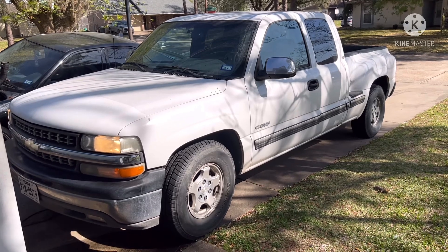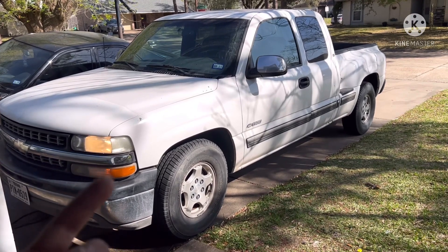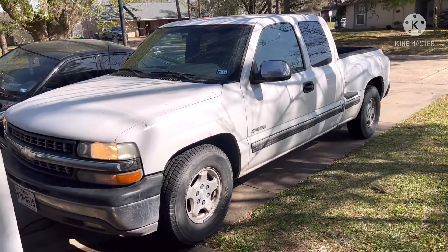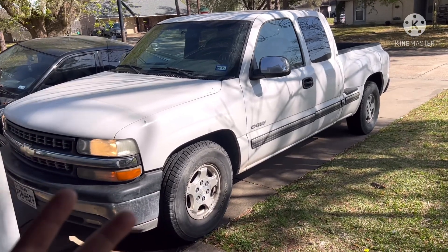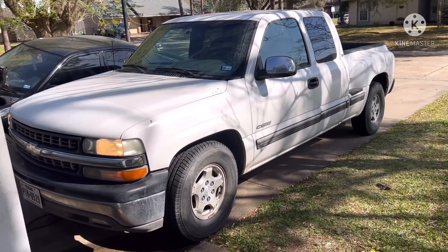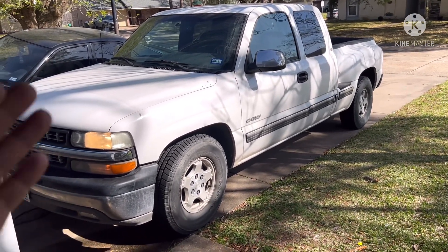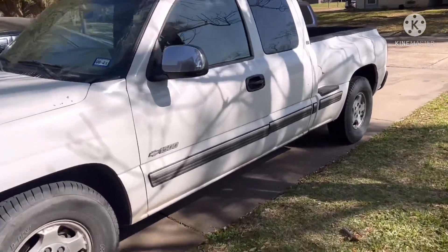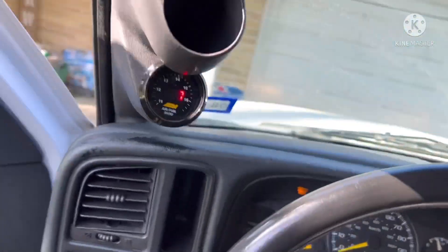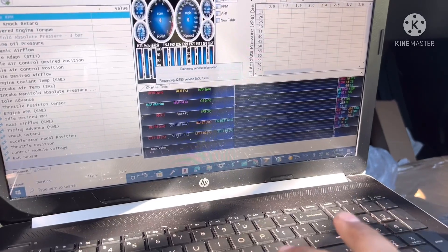What I thought would be cool is to see what we can unlock from a factory Silverado with no modifications - only tuning. So I'm going to go out and do a pull, measure some data with HP Tuners. We can look at delivered engine torque, the factory AFR ratios, and how conservative the timing is. By adjusting the timing and playing with the wide open throttle fuel enrichments, we're going to squeeze out some power. I've already got the settings down to factory, I've got data logging AFR and everything brought up.